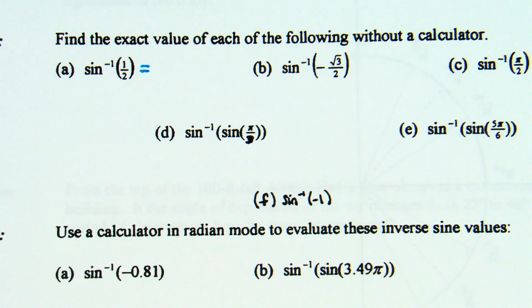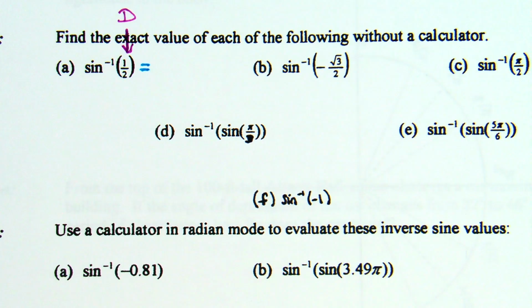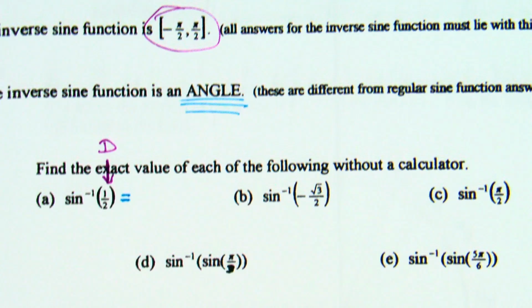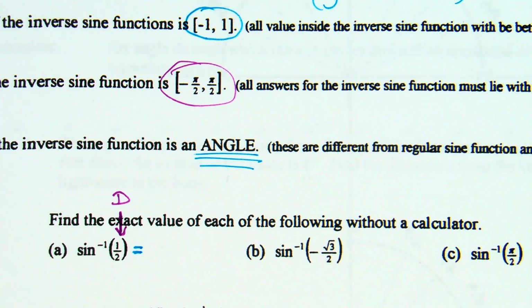So now, does this make sense? Because it has to fit in the proper domain and range. First of all, because this problem becomes not doable if they're not appropriate domain and range values. Is 1/2 an appropriate domain value according to the top of my page? Yes, because my domain was -1 to 1. I can do sine inverse of anything between -1 and 1. So that works, yes? What did you guys say you thought the answer was?